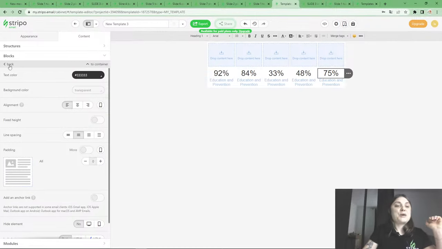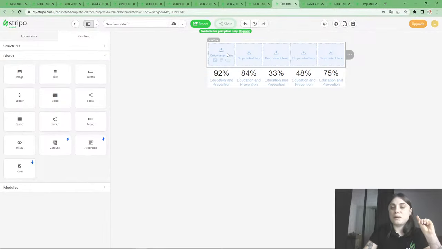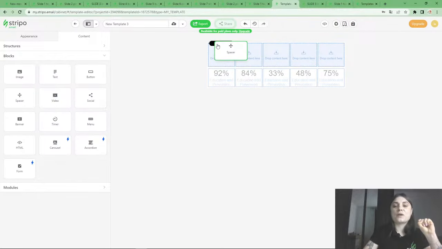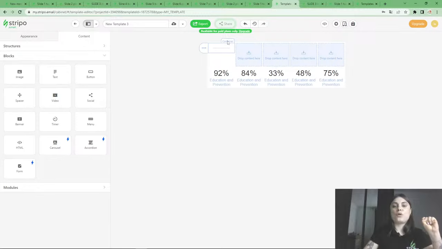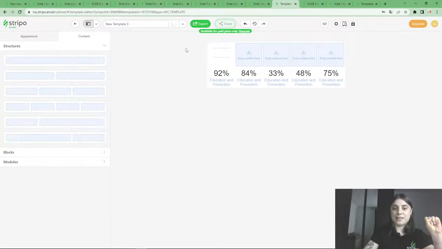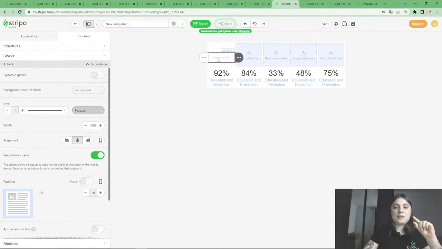Great. So after, the most important and most curious thing, how to create charts. We will create them with block spacer. We will drag and drop block spacer after clicking on container and clicking copy container. And the spacer below will help us to lay out the chart and the spacer above will help to equalize the chart.